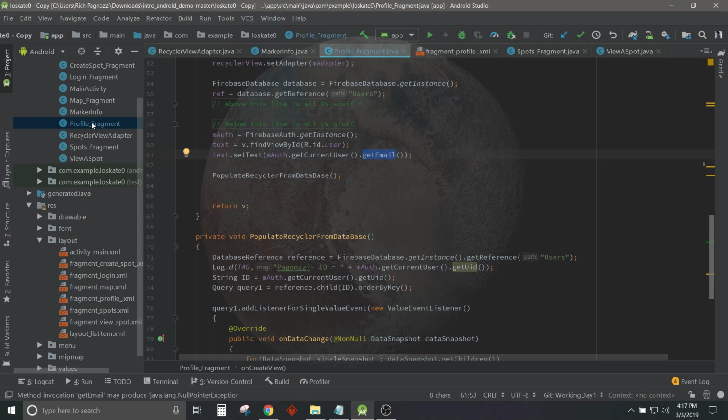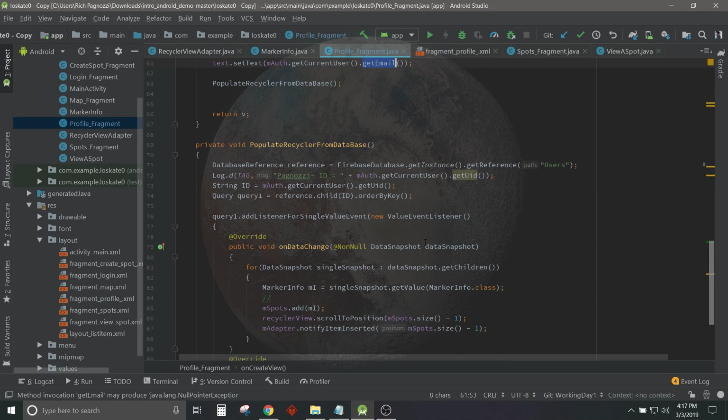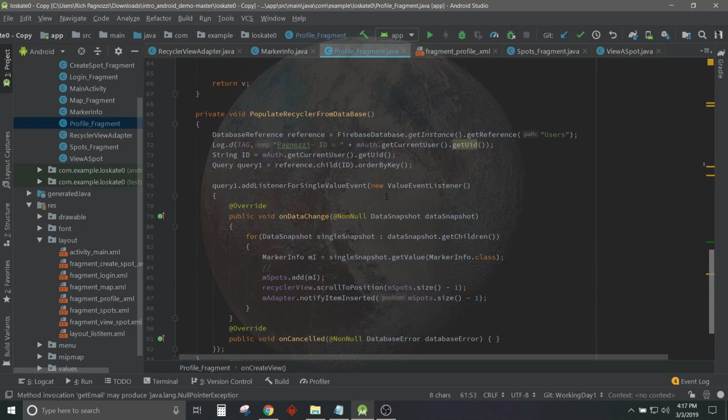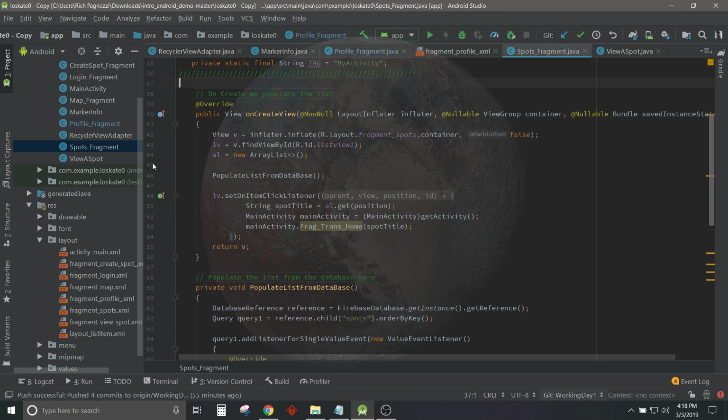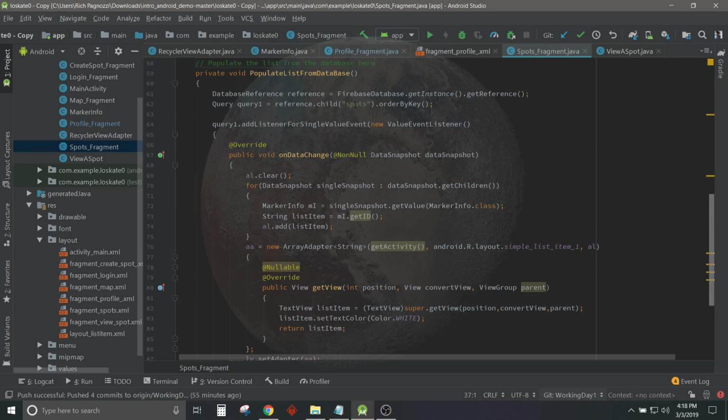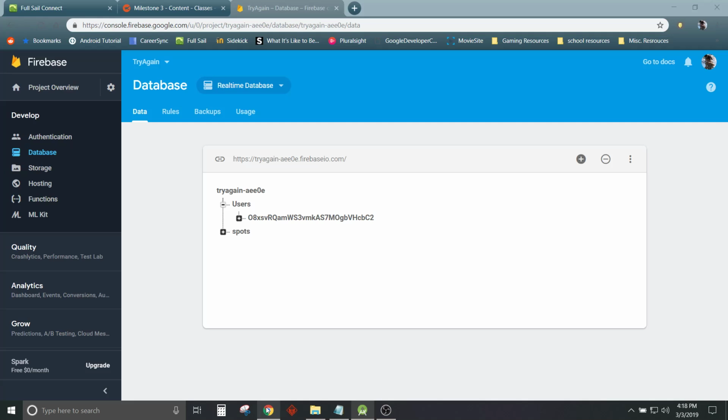So when they go to my spots page and my profile fragment here, what it's doing, and this is a log just to check, is querying the database using the path users, where if I show you my spots fragment, I'm querying the database using child spots.